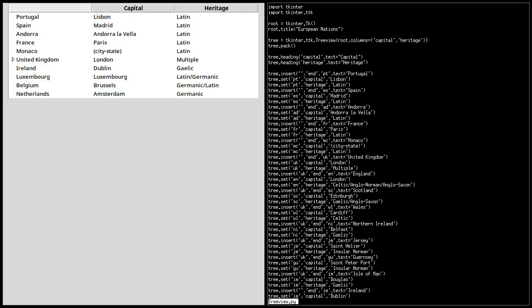And then Treeview. Treeview is where you could have different features. Like in my demonstration here, it might look like just a list with columns or just a table. But with the Treeview component you can expand. In my demonstration, the United Kingdom can be expanded and Denmark can be expanded.